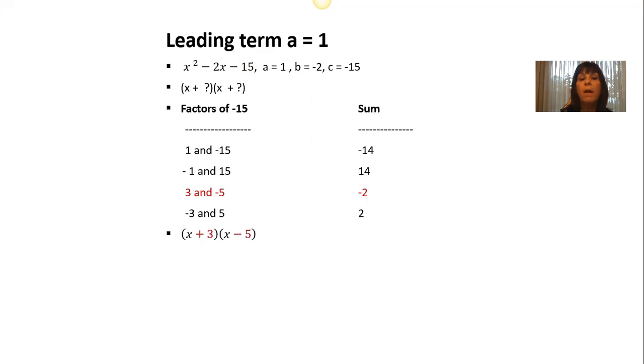And in order to verify that that's correct, I would use some kind of multiplication of those binomials. Most of you probably know the method of FOIL, but if not, you can use a distributive property. So that one's fairly simple.